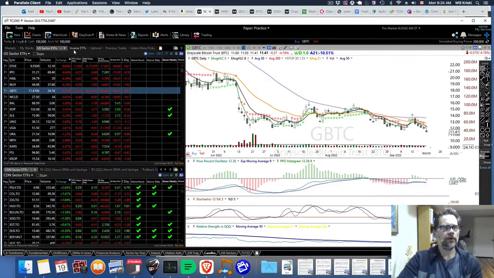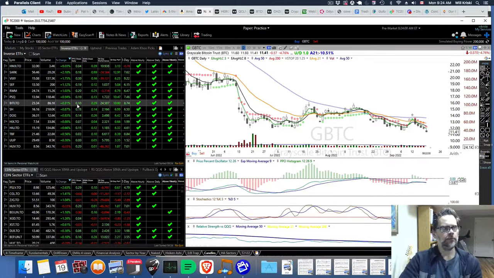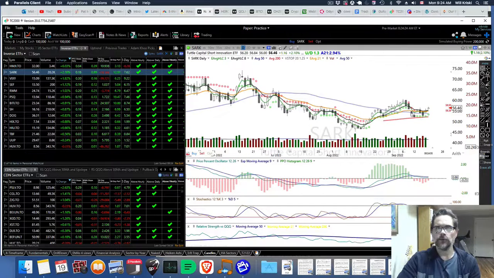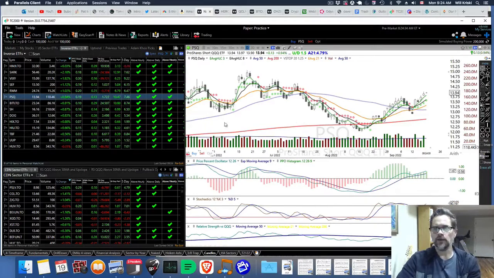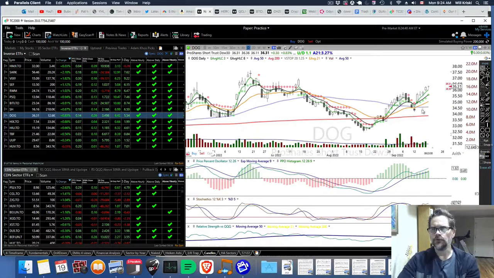So what I want to talk about is the inverse ETFs, and I mentioned that before. If you don't want to short stocks or do options, you can buy one-to-one index inversions, like inverse ETFs, or bear ETFs they're called, or you can get leveraged ones, 2 or 3 times. For example, you've got the ARK ETF inverse, which is up today 2%. You've got RWM, which is the opposite of IWM, that's up 1%, which is what the markets are down right now.